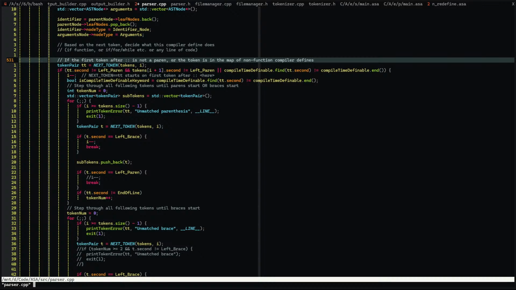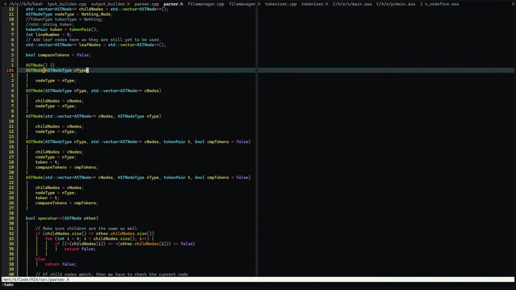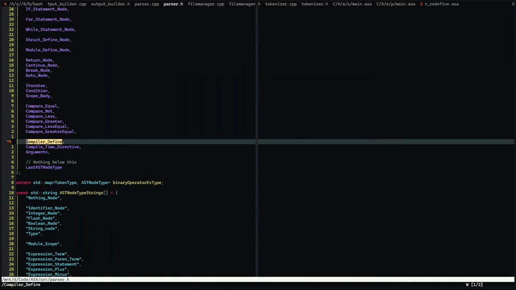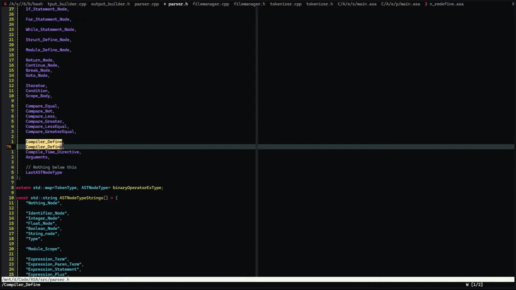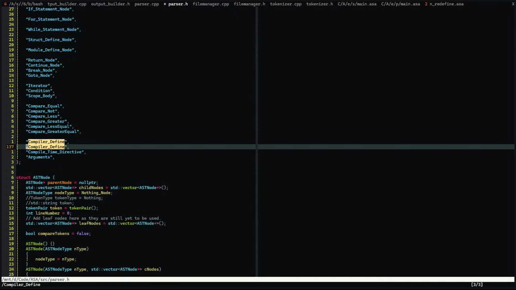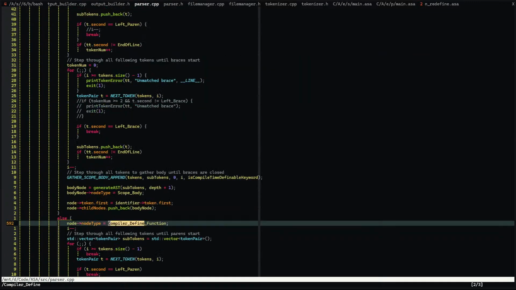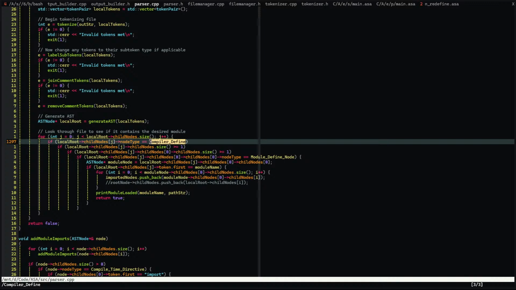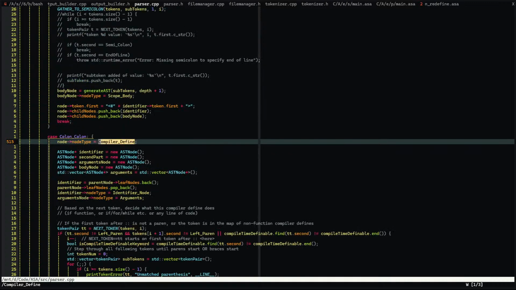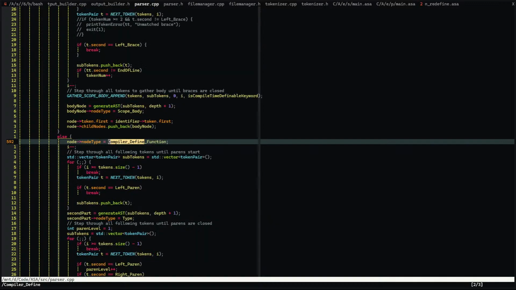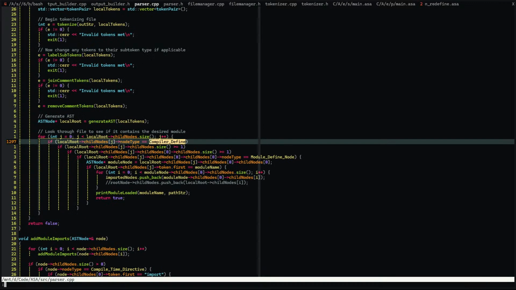It might be a little more difficult to differentiate at the AST build stage, so I might just leave it as only functions currently. I think that's it.